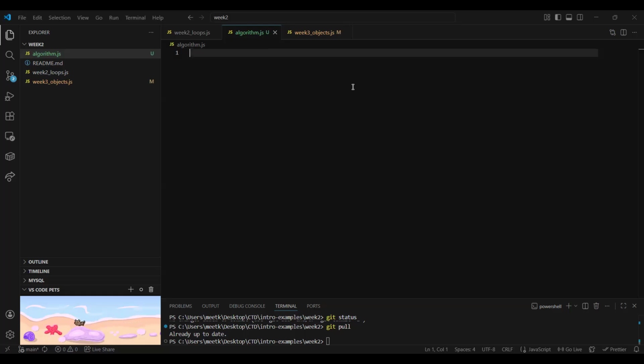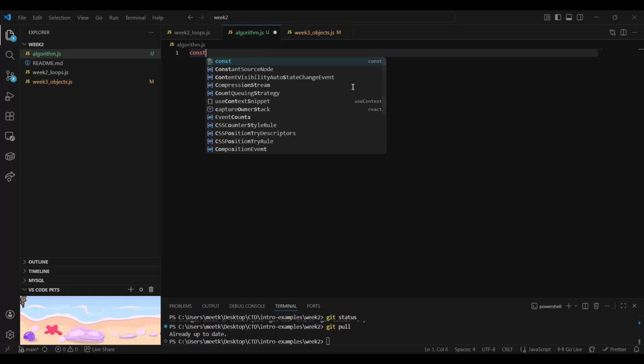So let's start off with a very simple step-by-step solution of the peanut butter and jelly sandwich example.